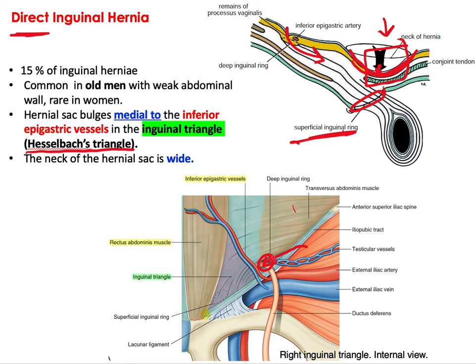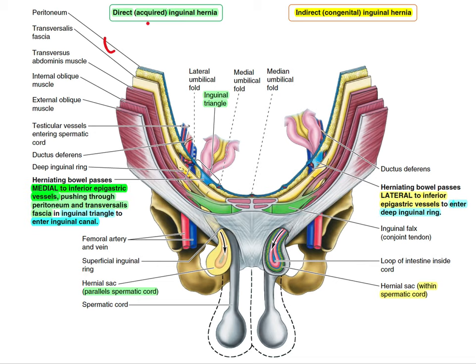But if there is a direct hernia, like the way we are talking about, this is the superficial inguinal ring. Yes, the pressure will be here in the inguinal triangle, right? This is the inguinal triangle bounded by the rectus abdominis muscle, the inferior epigastric vessels, and the inguinal ligament. This is a very important region. You have to know its borders. Look at it here. In the direct hernia, behind the inguinal triangle, the loops of intestine create a pressure, then pass to the superficial inguinal ring, outside the spermatic cord.